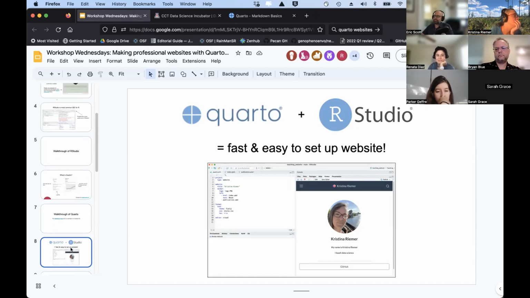I see a question. How would edits from peers work on Quarto files? That is a great question. I think it's a subject for another workshop, possibly, but the short answer is, because it's all plain text, we can host all the files for the website on a platform like GitHub that allows people to collaborate. But we're not going to do that today. That's a whole other thing. But definitely Git and GitHub is what we would recommend if you're wanting to work on Quarto files together.